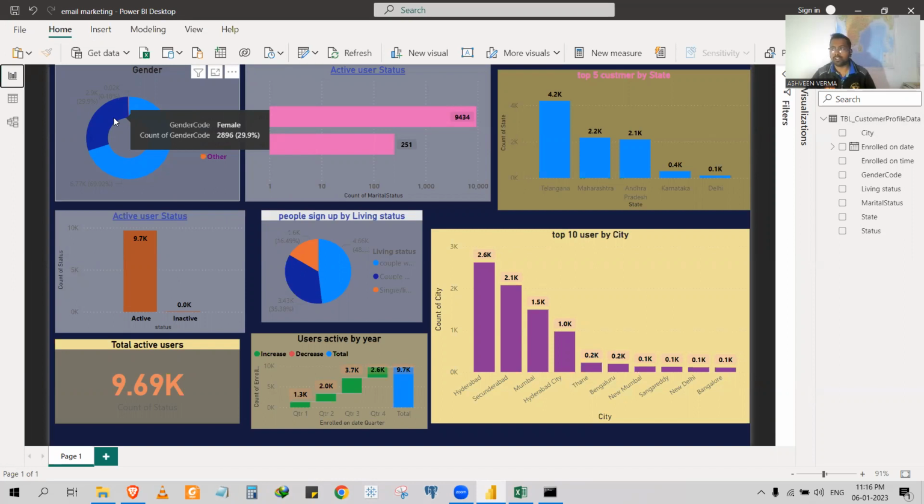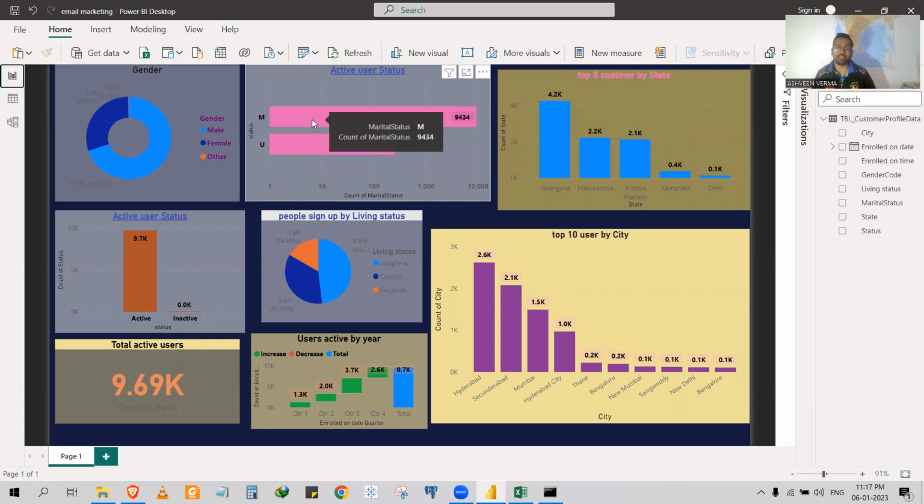It means 29.9%, approximately 30% of females are using the email in a particular area for email analysis, and the remaining 70% are male.